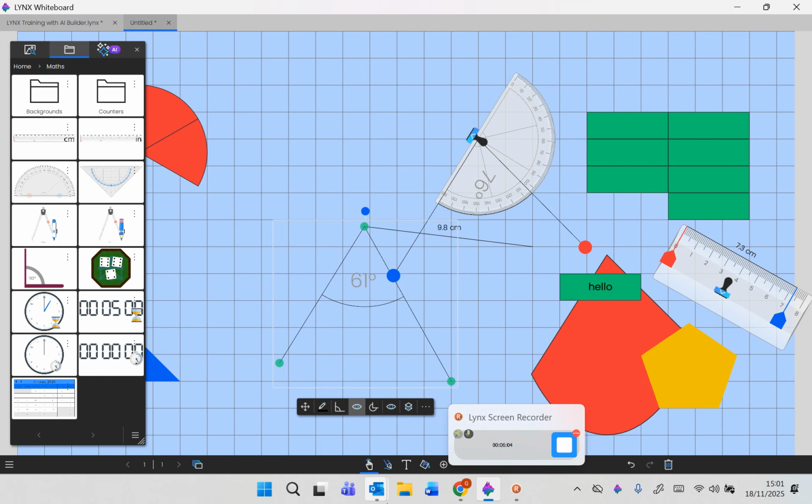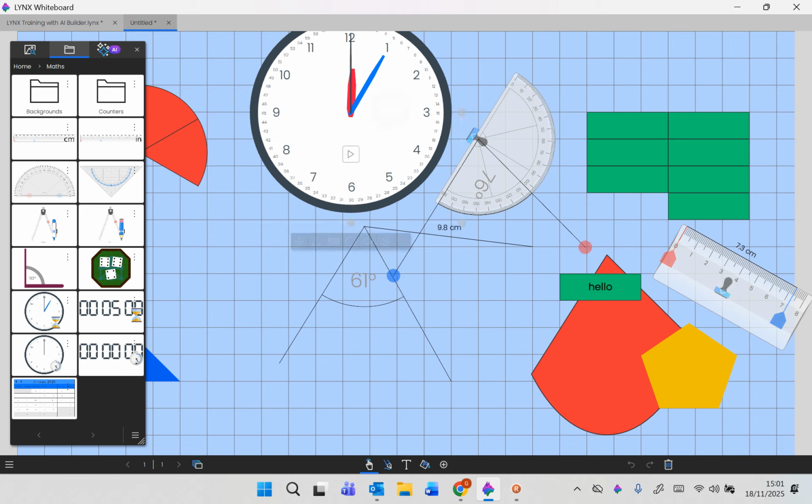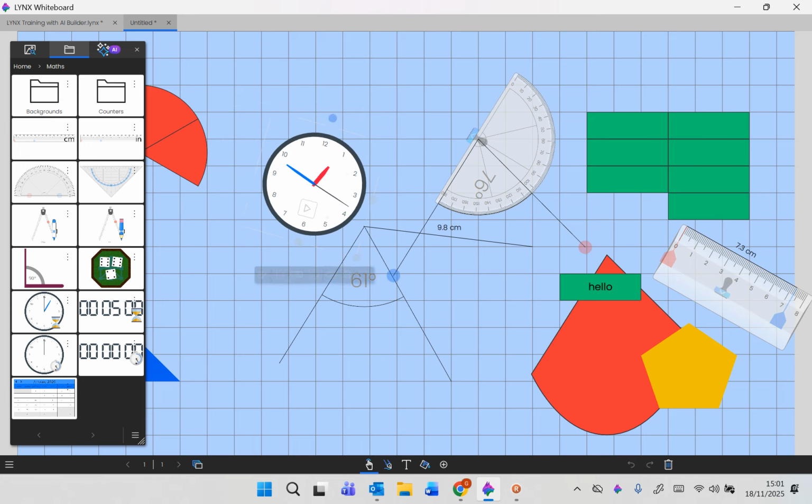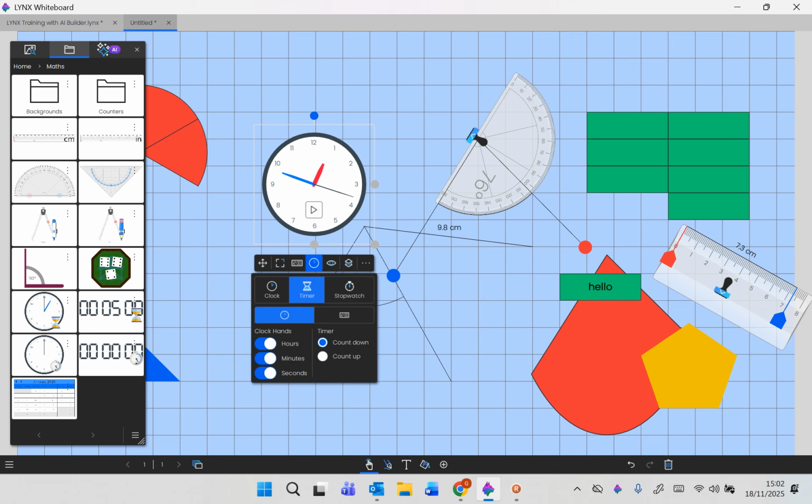We also have interactive clocks. Pinch those down so we can mess around with those as we wish. What I quite like about the clocks is that in the interface here I can decide which hands we're seeing, so I could take away the second hand and maybe the minutes hand.